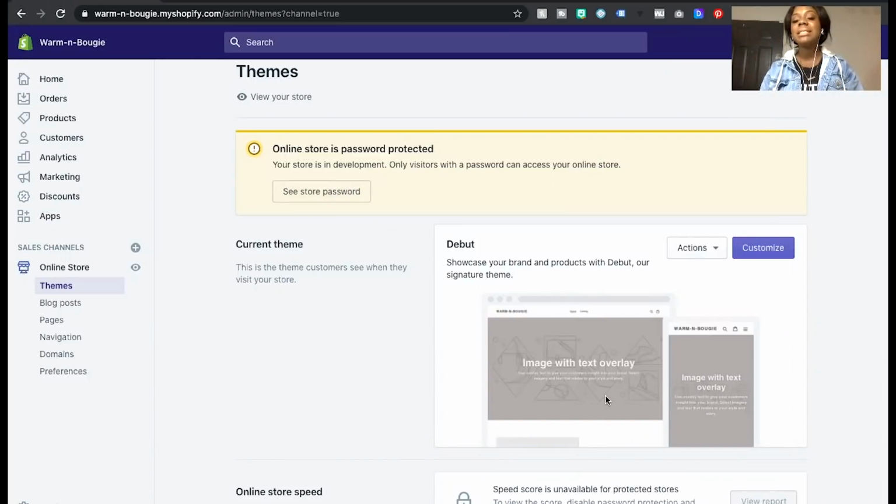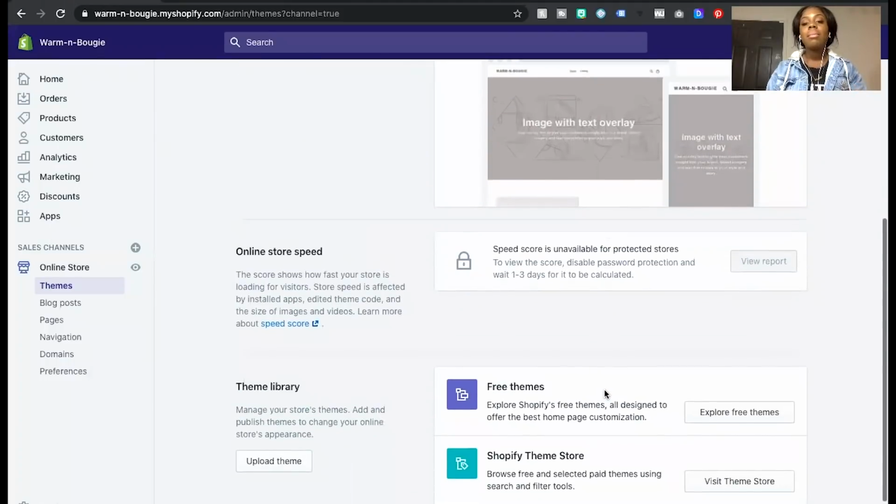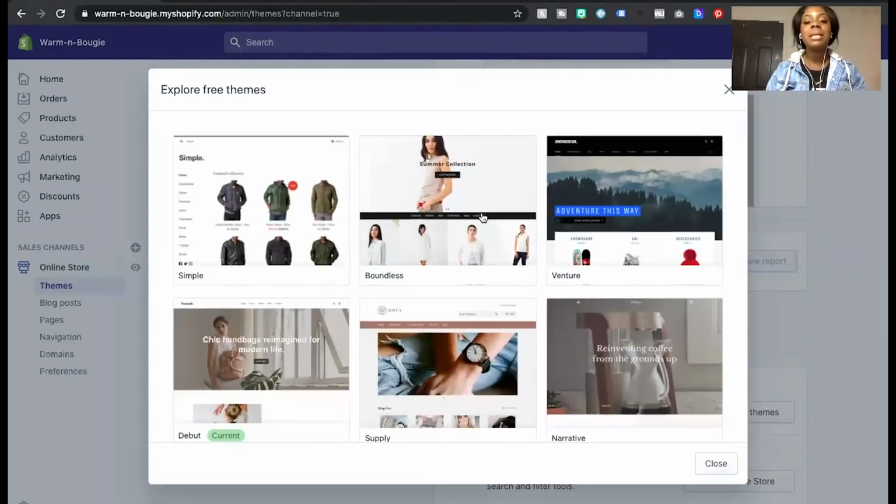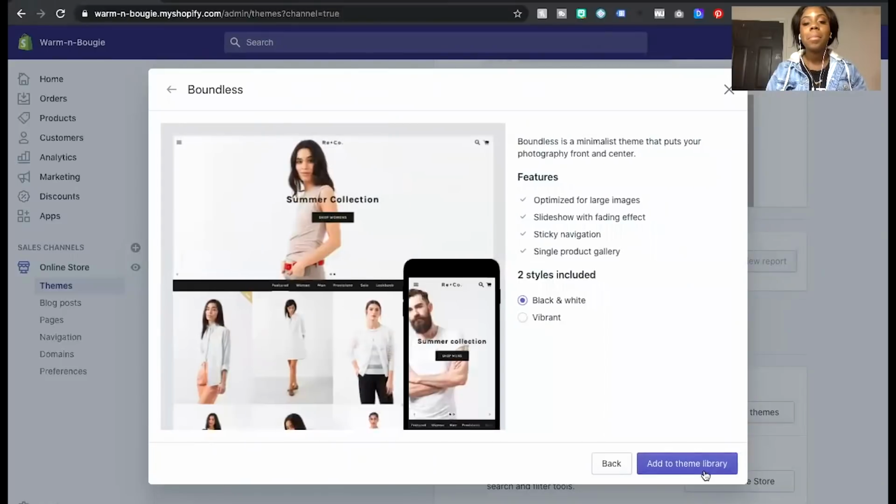So we're going to utilize this theme. I'm trying to debate. Do I want to stick with this theme or not? Okay, I'm going to utilize this theme. We're going to stick with it, okay? So, I'm going to change it. I'm going to change the theme because I actually like Boundless a little bit more than that.